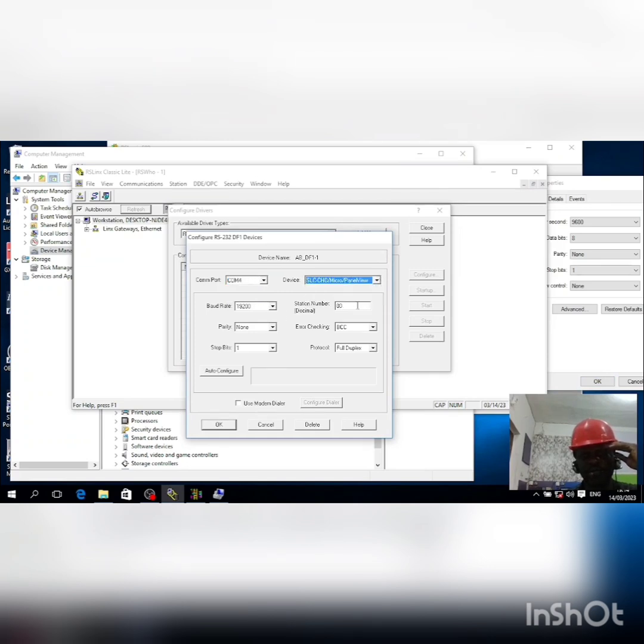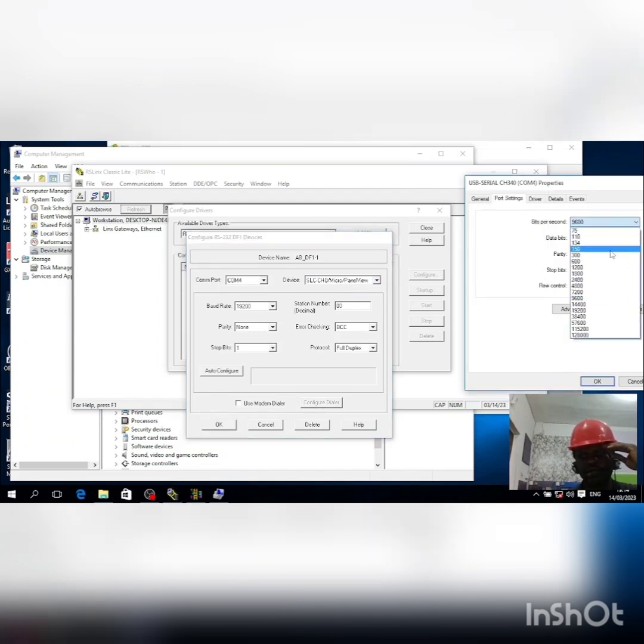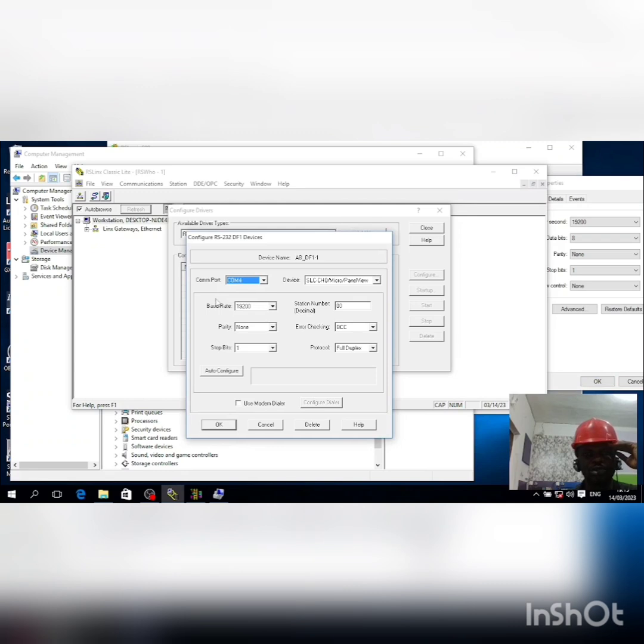So you can change the others. I'm working on MicroLogix. Okay, you can configure these ones to match. Okay, this is 9600. So we can change that to 9600. Okay, so you can do the configuration manually. You can as well just come here. Once you configure this COM port correctly, you can come here and click on auto config.